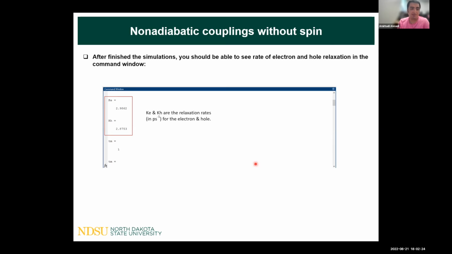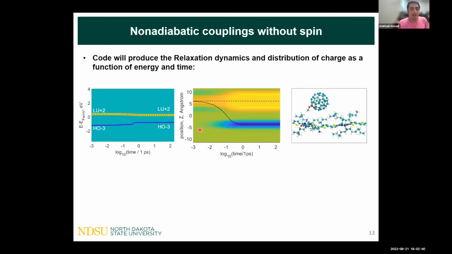After running the MATLAB code, it will give you some numeric values as KE and KH, which are the relaxation rates of the electron and holes. In a previous presentation, we reviewed them. And these two panels will be the outcome of this section. First, an electron is promoted from HOMO to LUMO. The system is excited based on this initial transition, and as time goes, we can see that the electron, the yellow color, cascades down on the LUMO orbital. Sorry, this is a typo. It should be LUMO, and also the hole will stand on the HOMO.